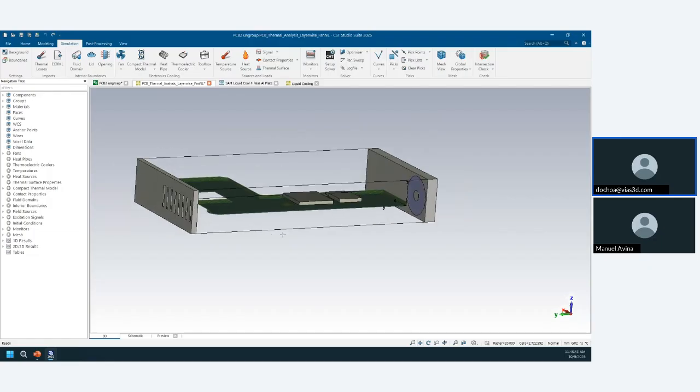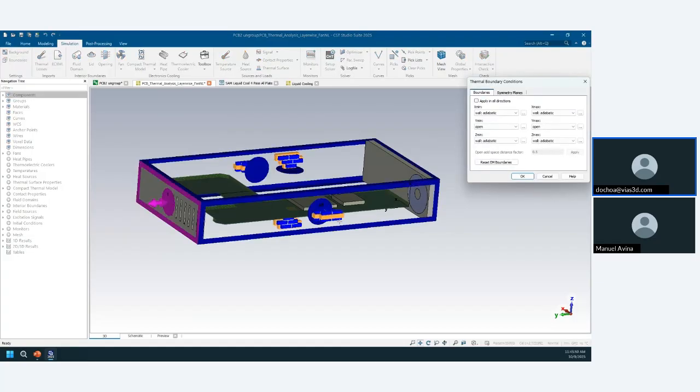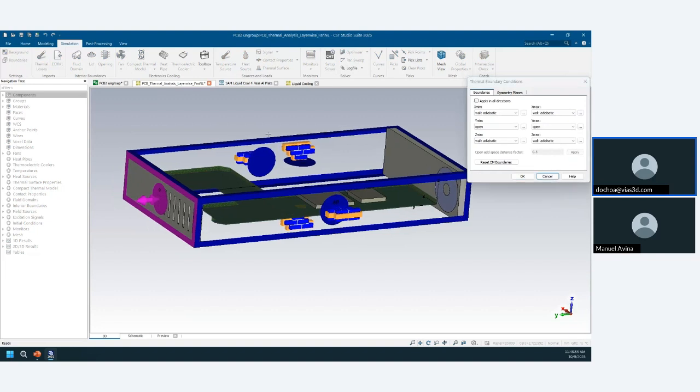And you see I'm not adding any element to the sides here, and that's because I'm using an adiabatic boundary condition. You can close this completely if you want to; it's not a problem.